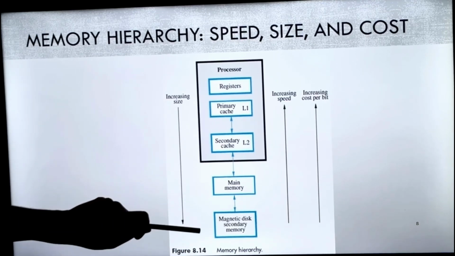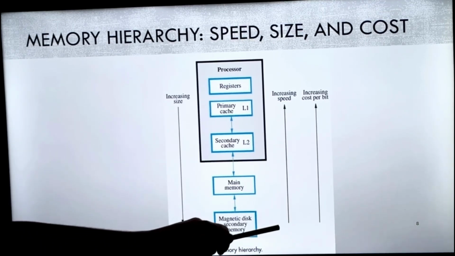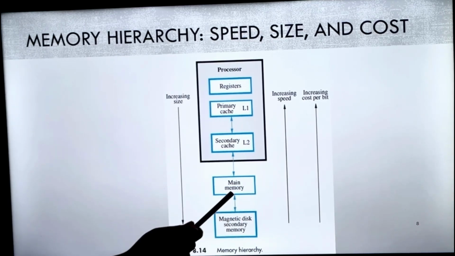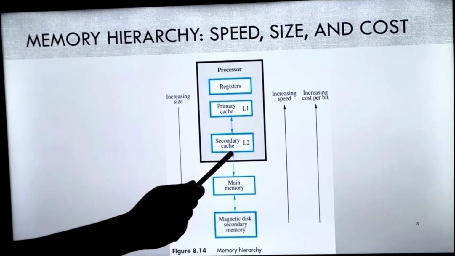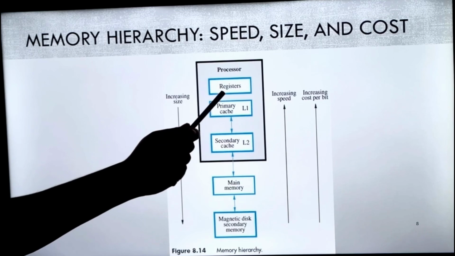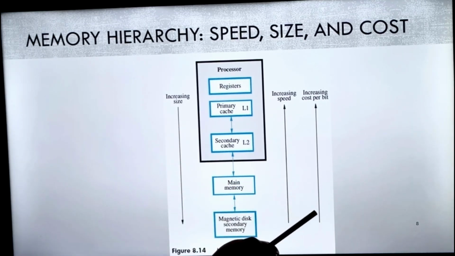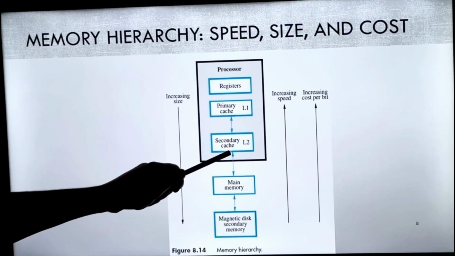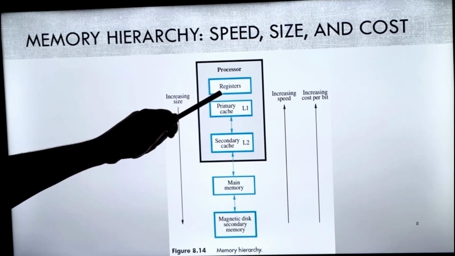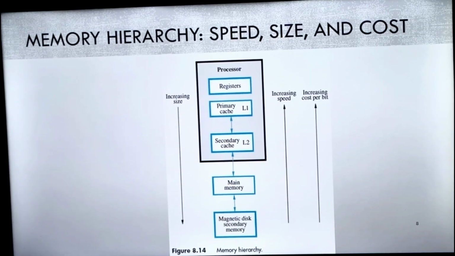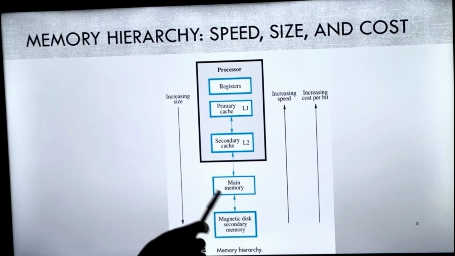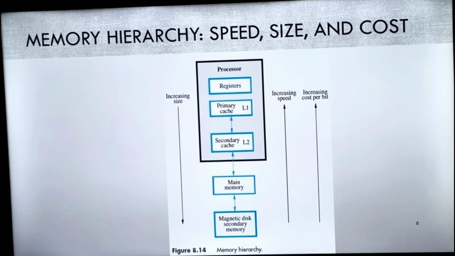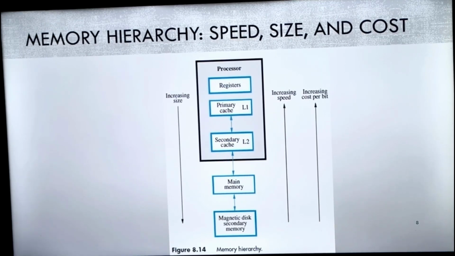Fine. If you talk about the speed, or how fast it can be executed, then you go the reverse way. Secondary storage or secondary disk is the slowest memory you have. Main memory is somewhat faster. Secondary cache is faster still, and the primary cache is the fastest. Fine. Now if you talk about cost, how expensive it is, this is the cheapest one, then a little expensive, more expensive, and then the most expensive. Now out of all these memories, I already discussed how to design the main memory. Now we'll start cache memory, one of the most important topics for your exam and for your competitive exams.